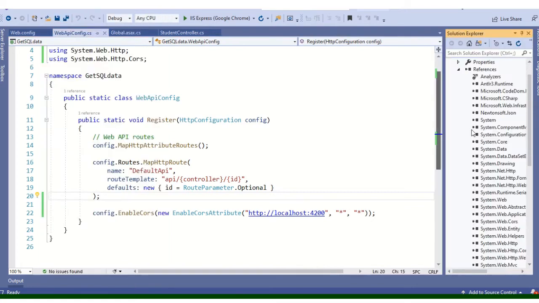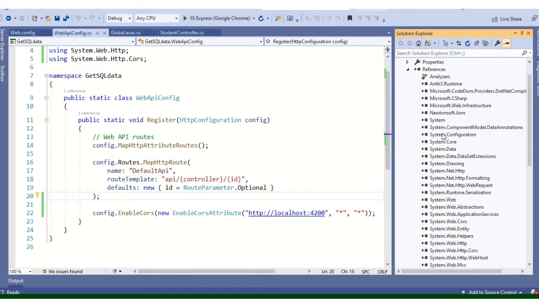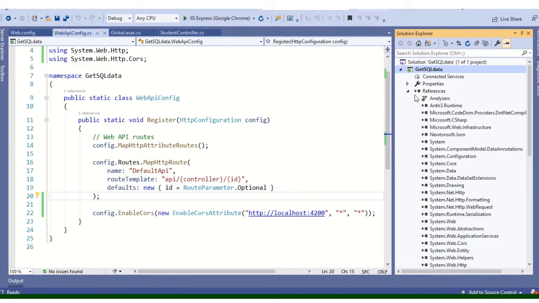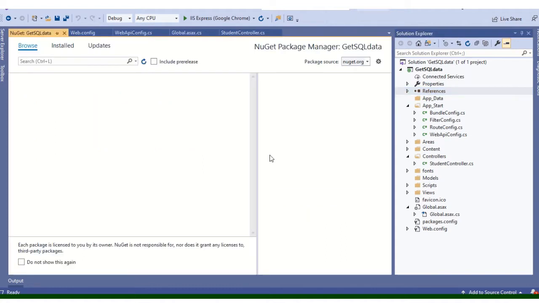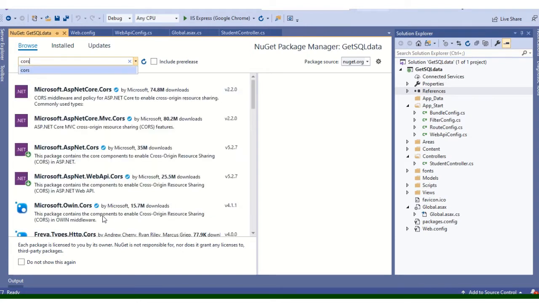In Solution Explorer in your .NET, what I have done is use Manage NuGet Packages. In the NuGet package, you have to type CORS. I have imported Microsoft.AspNet.WebApi.Cors.